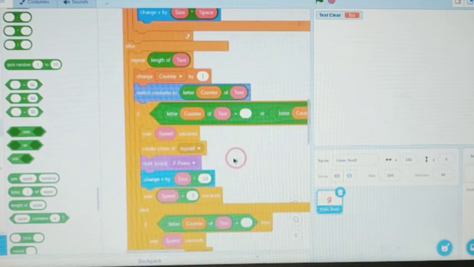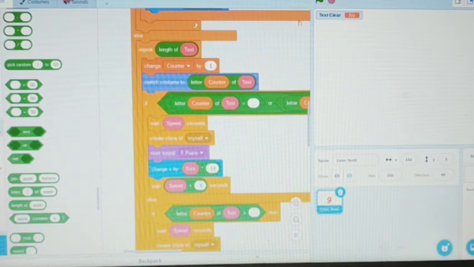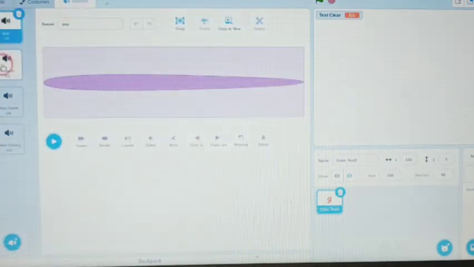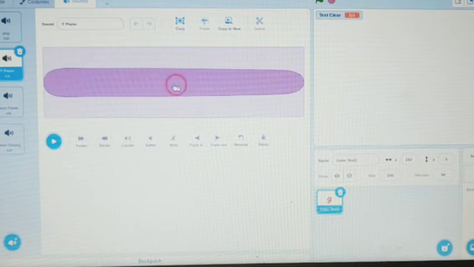Now this is going to be for the sound. You're going to want sound this time. So what I did is I went into this Scratch library and found this sound. It's actually a piano key. It's the sound of a piano, but I cut it down so it's just this.